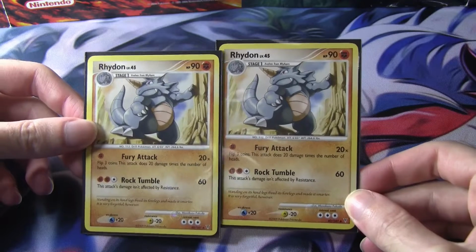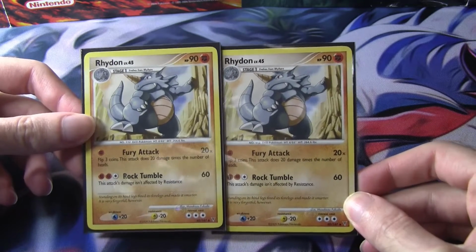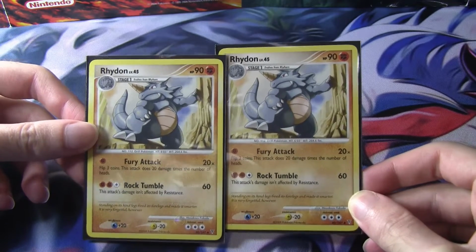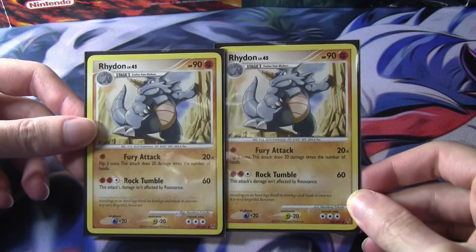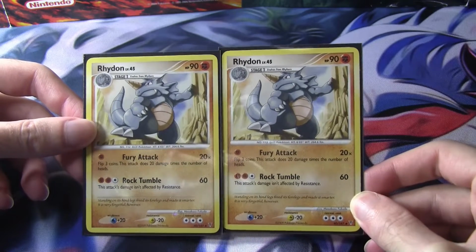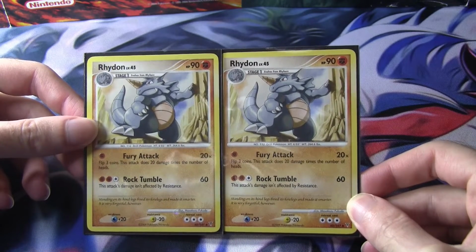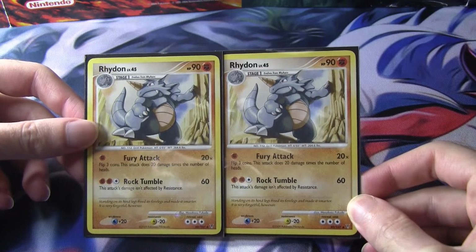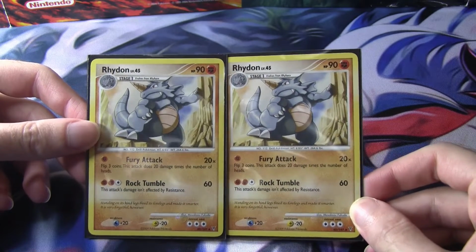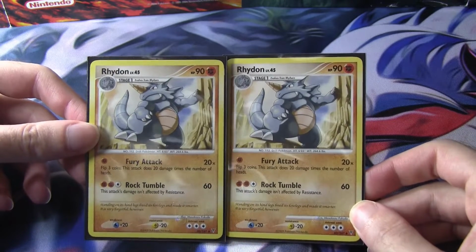This one is much cheaper, just 1 energy. The other one needs 2, but it can get rid of stadiums too. This you get to flip coins. And maybe you'll do 20 for 1, 40 for 1, or if you're super lucky, 60 for 1. But the second attack is much better. 60 for 3, not going to be affected by resistance. This guy is a stage 1 because Rhydon is one of those Pokemon that didn't get its 3rd evolution till the Diamond and Pearl era.